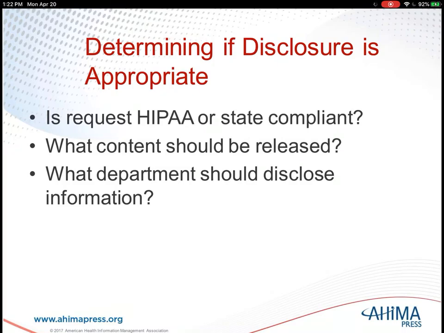Now, dropping down just a little bit, the validity of the authorization should be verified before information is released. Specifically, the following should be done. Check to make sure that the applicable parts of the form have been completed. Make sure that the information does not appear to be falsified. Check the date and authorization to be certain it has not expired. Compare the patient's signature to the one in the actual health record to ensure validity.